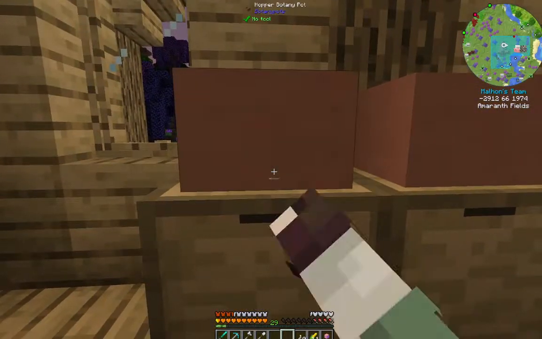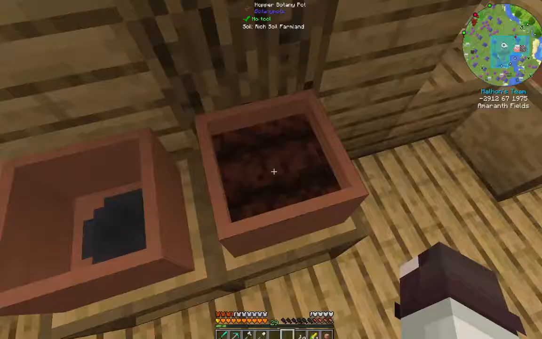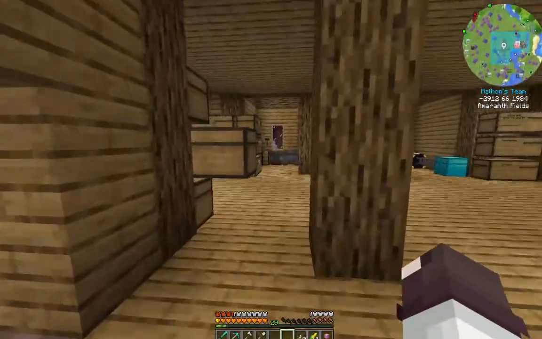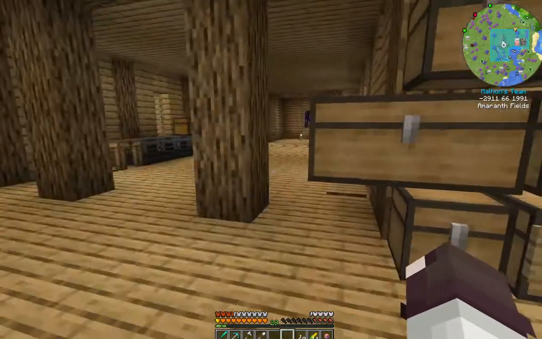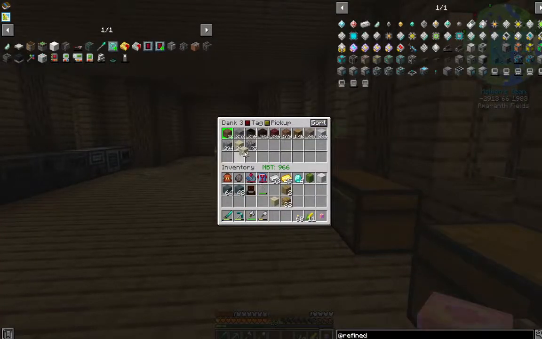So, we'll put this on top. I actually have a hopper botany pot on top here. But this one, because it's cactus, requires sand. So, we'll use that instead. Oh, I have it in my inventory. Bag. Sand. There we go.